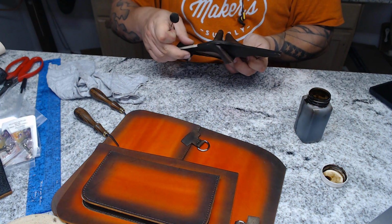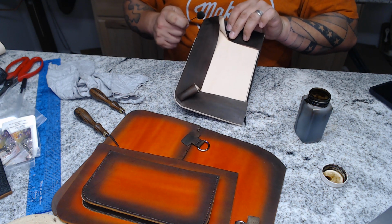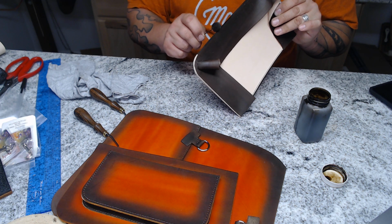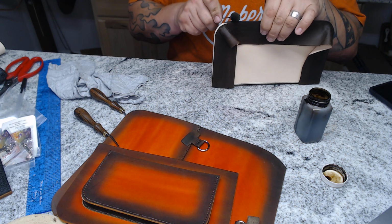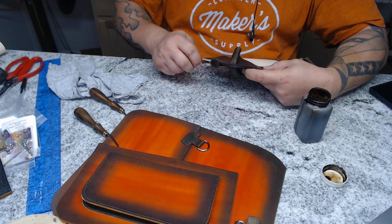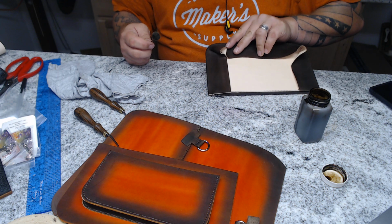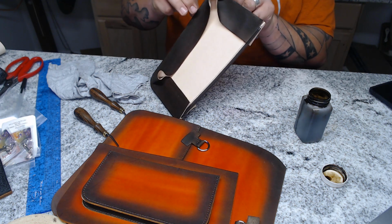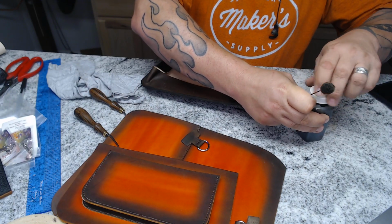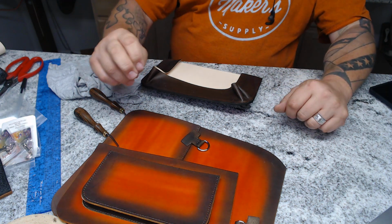Just want them a nice dark brown. I'm a little off camera there, I apologize, but all I'm doing is going around the edge with a dauber. Alright, make sure I don't have any naked leather that didn't get dyed. Perfect. I'm going to set this dauber and this dye bottle off to the side on a different table. So I'm going to use them again, and I don't want to bump into them until then.